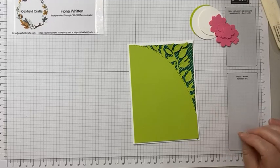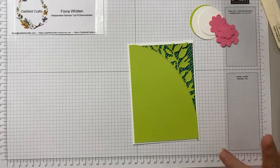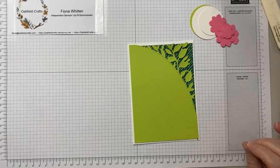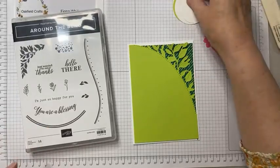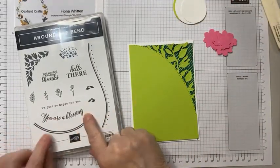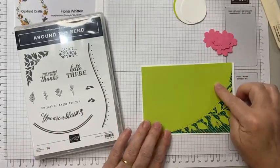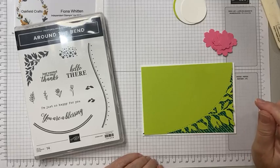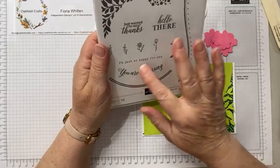Okay, so as I said, the $64 million question is, what am I going to do now? Normally I would do something like chopping things up, but this doesn't really lend itself to being chopped up. I could, rather than using the circles, use this stamp because it has a curve on it, so I could stamp it here. So this one here, you are a blessing. I'm just so happy for you.